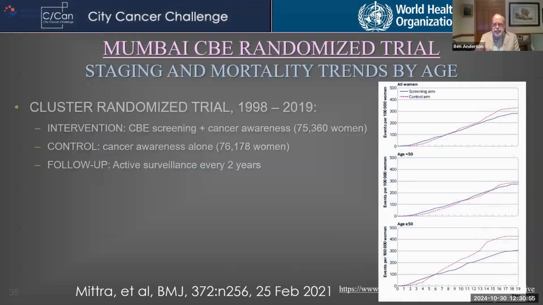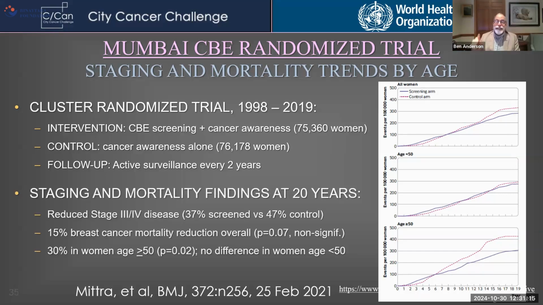That changed because of this trial that was published a few years back out of Mumbai. Women were randomized in India to clinical breast exam versus education alone. And then they followed them, repeating this every 2 to 3 years. And what they found was that not only did they successfully downstage or stage shift by using clinical exam, they were able, in women 50 and above, to cross that 60% threshold. And in fact, if you look at the bottom graph, they actually documented a mortality benefit.